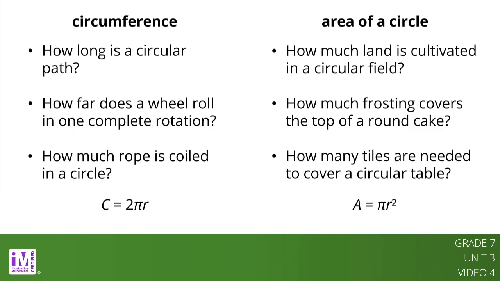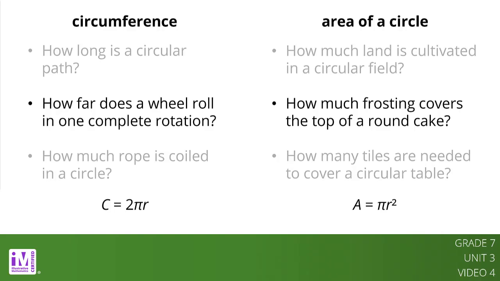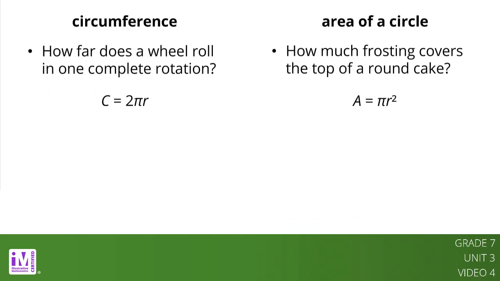Let's practice using these formulas. Suppose the wheel has a radius of 12 cm. To find its circumference, we can use the formula C equals 2 pi r and substitute 12 in place of r.